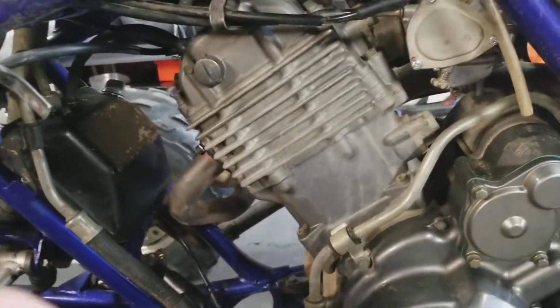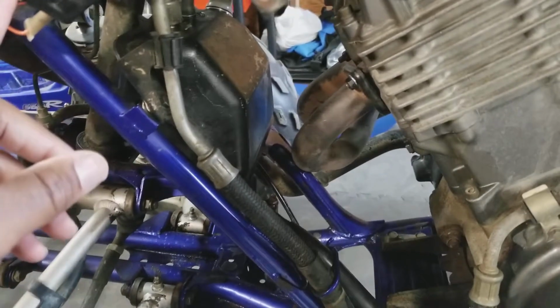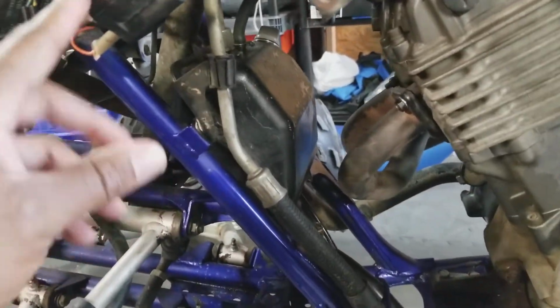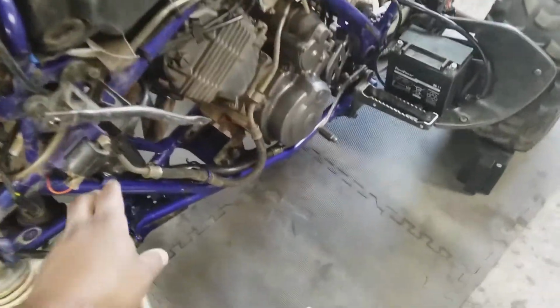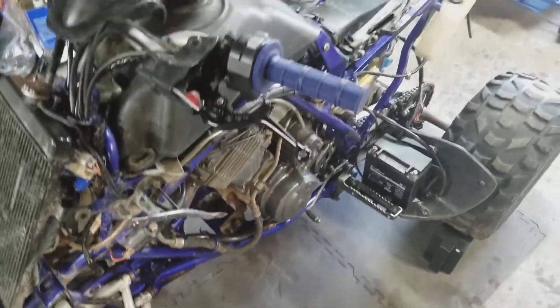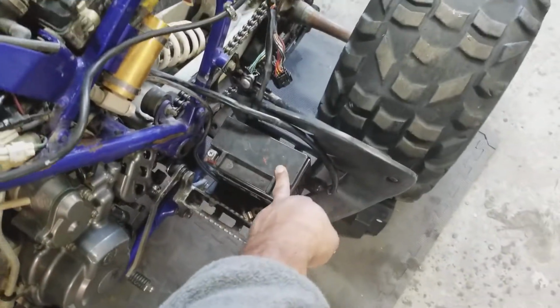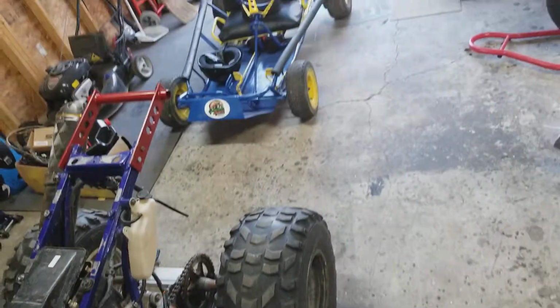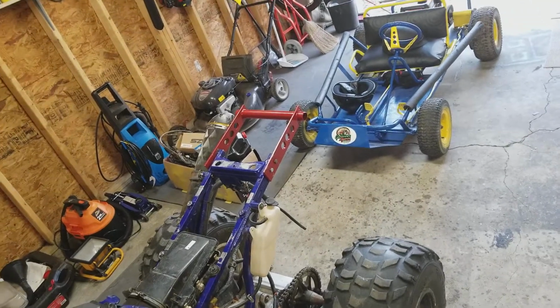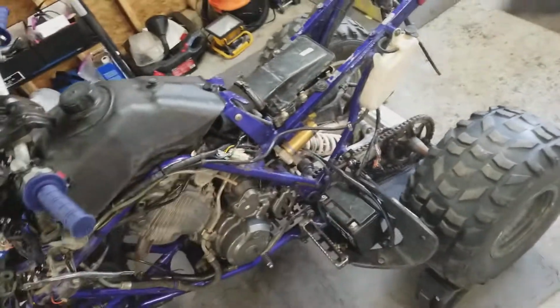Like I said, I thought I was gonna have to buy a new, God, I can't think of the name of this right now, but I thought I was gonna have to buy a new one of those. But I took this off, put it on my bike, and it worked. It started up my bike. That's how I knew this battery was dead, because I put it on my bike to ride it the other day, and it wouldn't even start my bike. So got to buy a new battery.